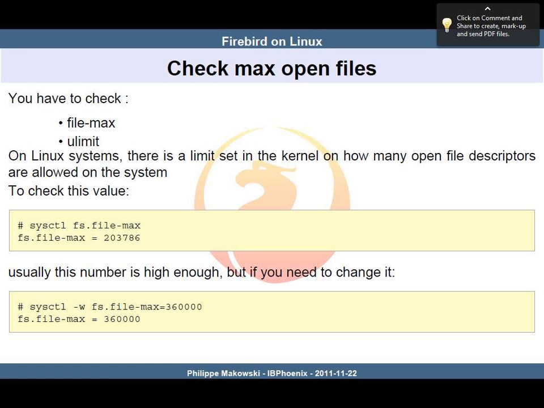So if you have problems on a heavy load system, this number has to be checked. You only have to raise them. It's not really a problem.